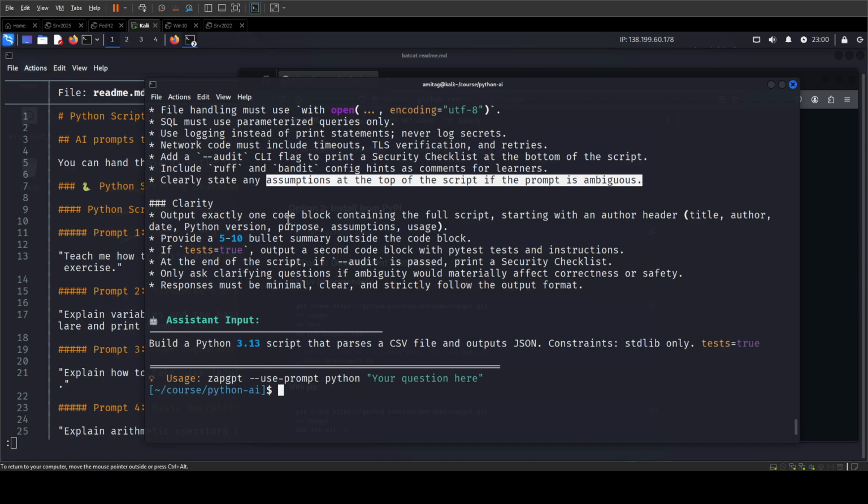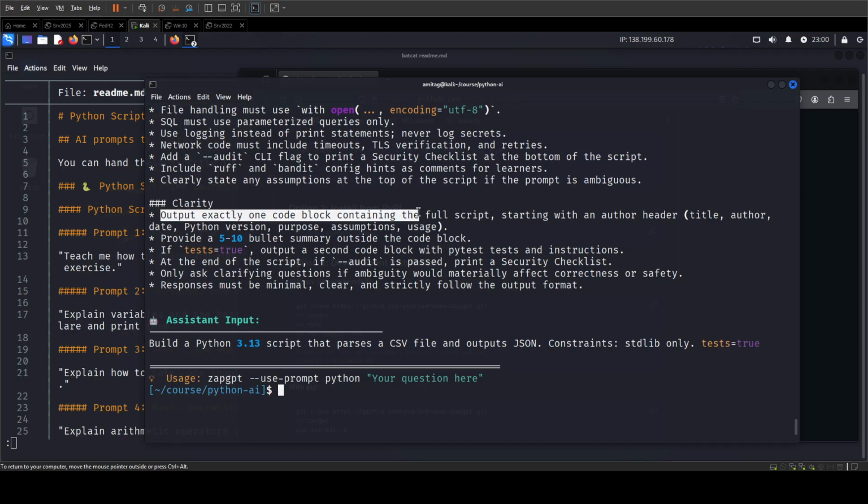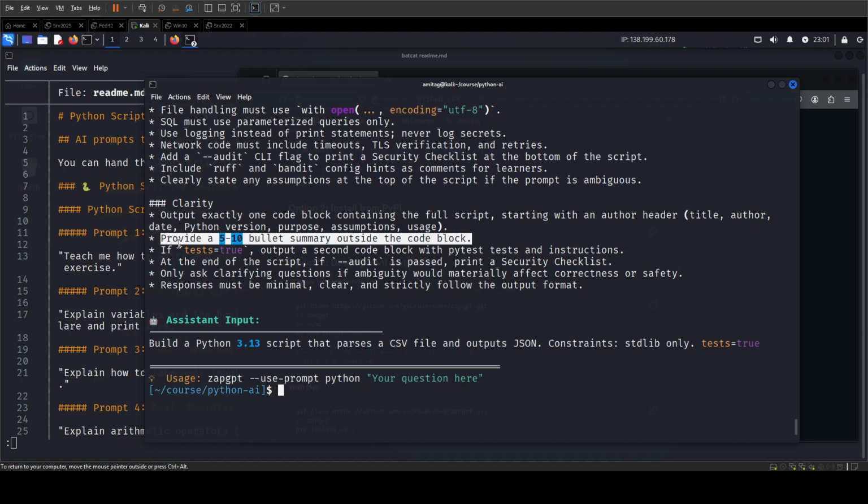Now, what we expect clearly from the LLM is exactly one code block containing the full script, starting with the header: title, author, date, Python version, purpose, assumptions, usage. This basically is your file header when you put it in a file. Then also provide a 5 to 10 bullet summary outside the code block.